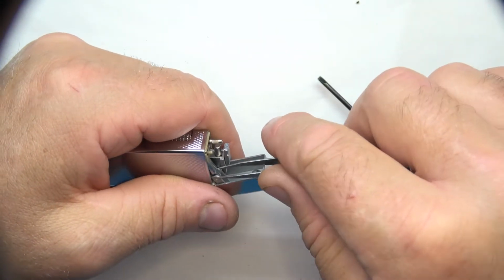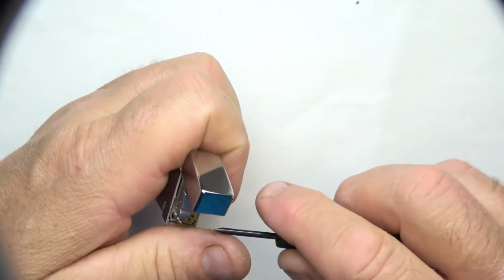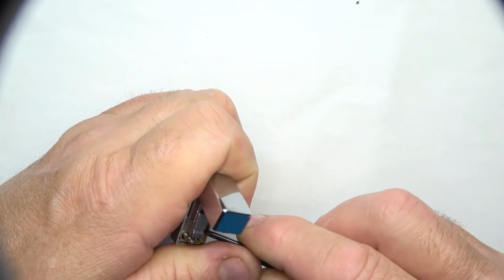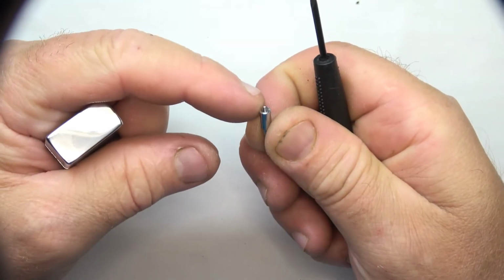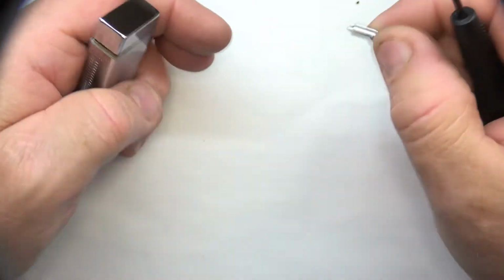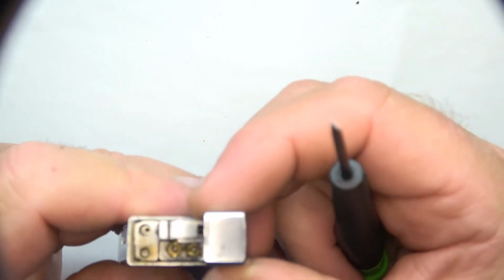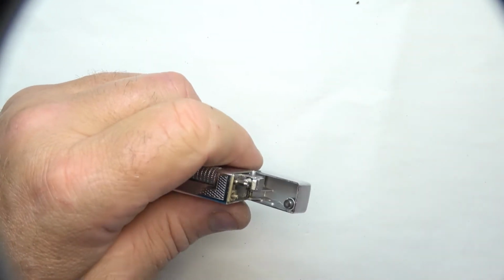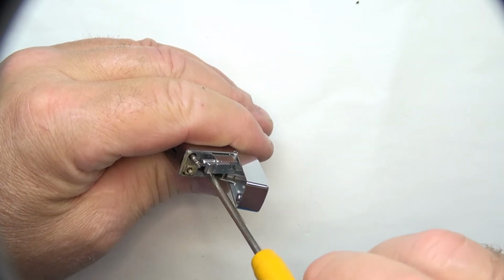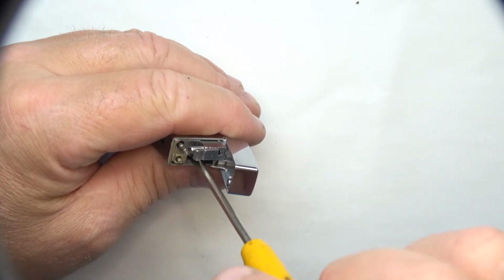Alright. Well. Yeah. Right down to the pin too, how it fits in there just like a rollagas. And there's a screw down in there. There's two screws down in there. Well, let's take one off first.